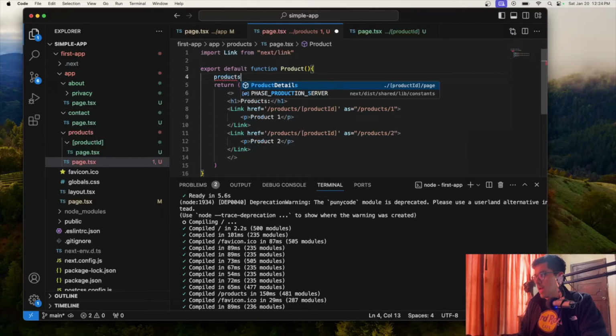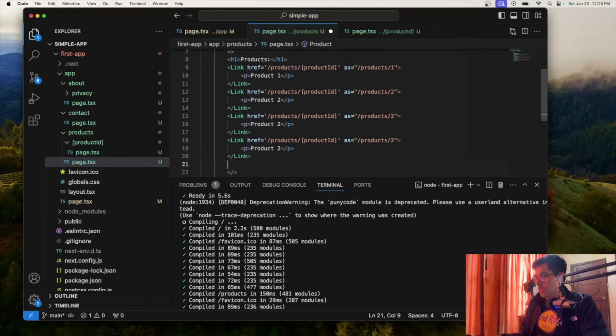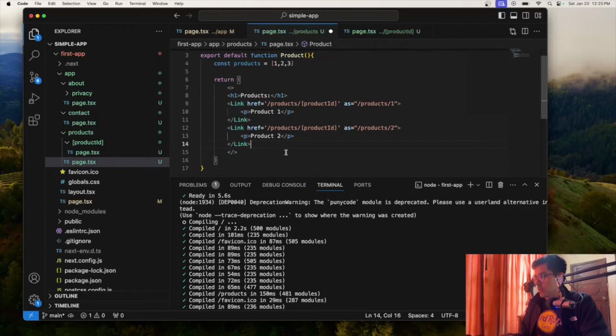Let's say you have some data, so you have product 1, 2, 3, hypothetically, right? We'll just say const products. Maybe you have this from the database or something, and you're just fetching it, and then you want to create dynamic routes. This is also not ideal, because you don't want to be doing this and this, since you would fill the whole page. So here we need a loop to do what I'm talking about.